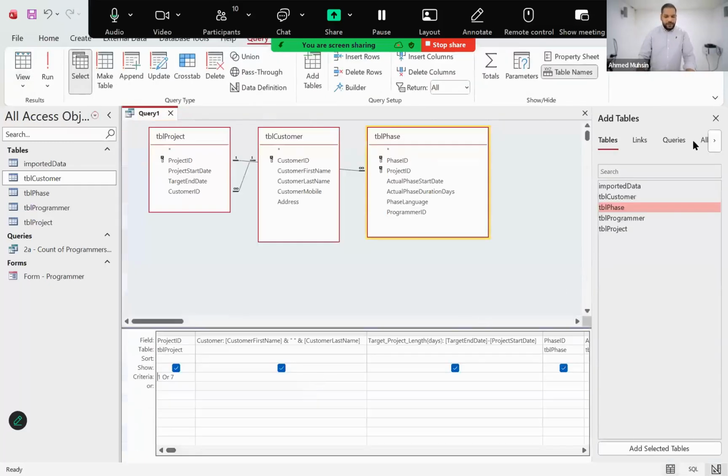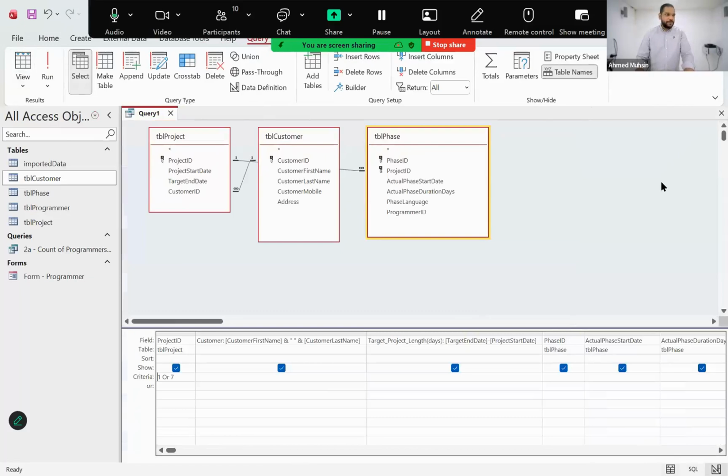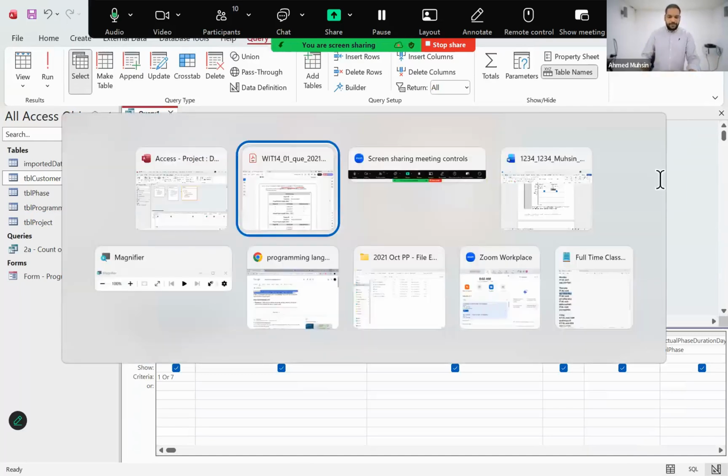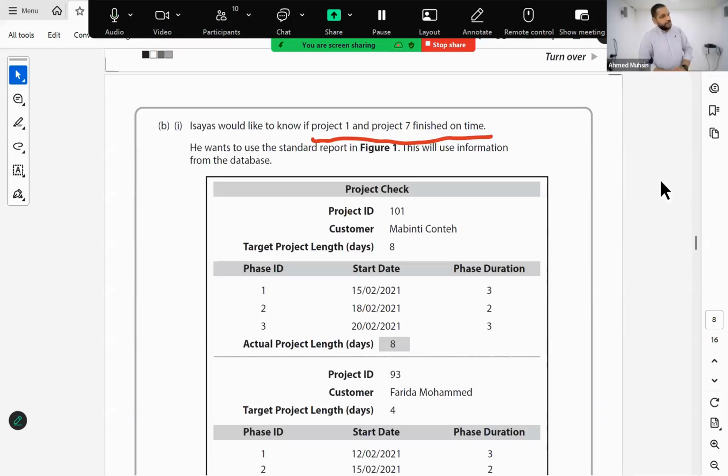Are we going to do the grouping here? Do the grouping in the report. Everybody, you do the grouping when you create the report. You can't do it now. You do it in your report. What will you group it by? Project ID.